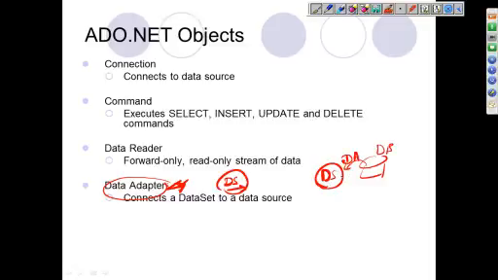Even for update, if we want to update something from the data set to the database, we can have the data adapter again in between. So whatever interaction you are doing with data sets, the data adapter will be mandatory. This will work as a bridge between the data set and the database.